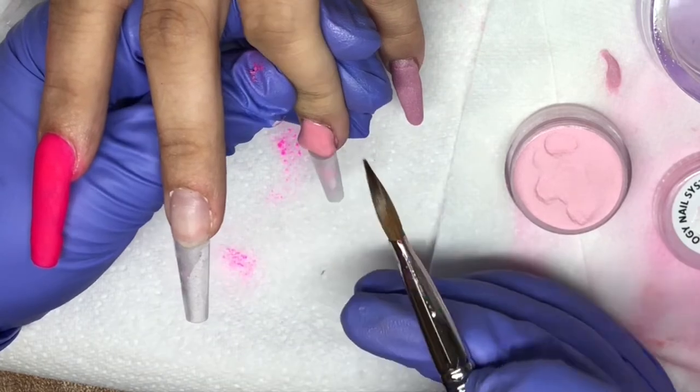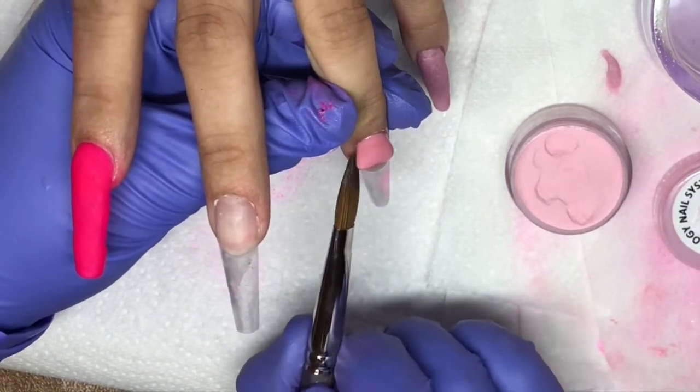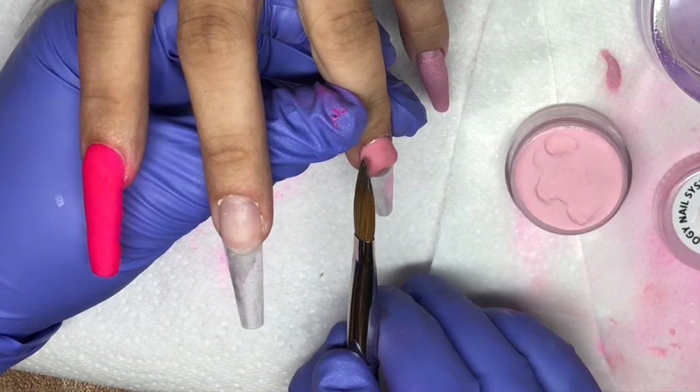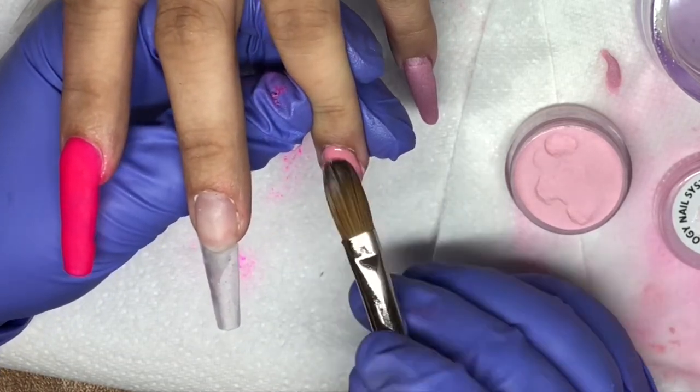Trying to make sure. I picked up too wet of a bead, really, to be honest, and I didn't work quick enough and pull it down quick enough, so it was just one of those things. So I'm just sorting out the side walls, making sure that it's not flooded, which it still is. It's ridiculous.